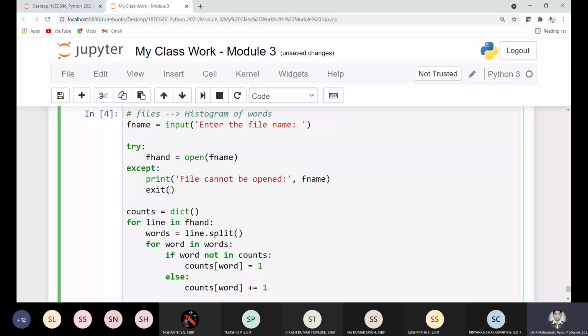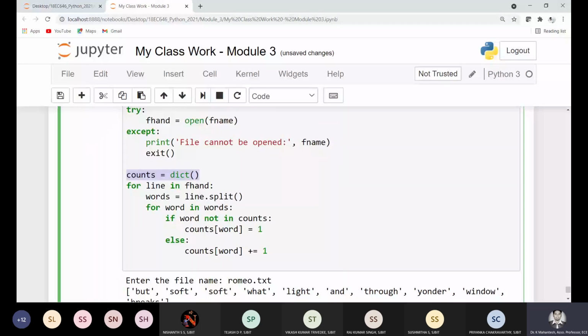The first word which has been read will be added to this dictionary as a key-value pair of the first word along with the value 1. Else counts[word] += 1. If it's already present, I will simply increment it by 1. So now I will say print counts.